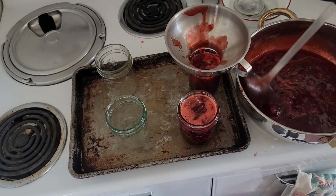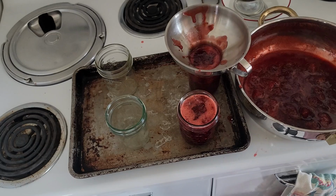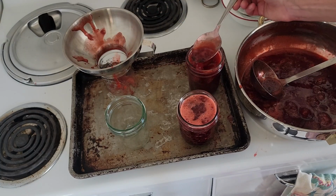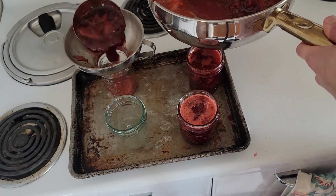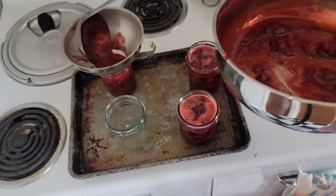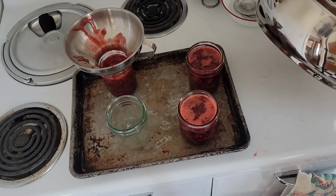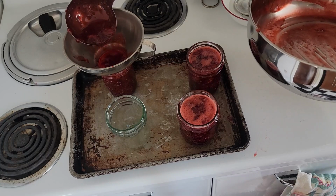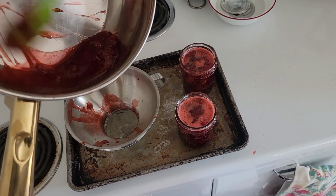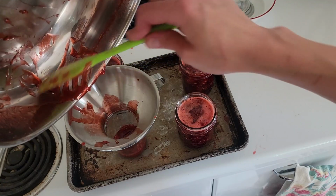It's important to get this into the jars while it's still really hot, because if it cools down at all, the jam will set and then it won't be liquid anymore. Got a little too much in this one, but I'll just move it over. Looks like I'm gonna have just 3 jars, not 4. I'll put everything I have left into the 4th one, but since that one's not full, I'm not going to process it, and I'll just put it in the fridge and we can eat it right away.